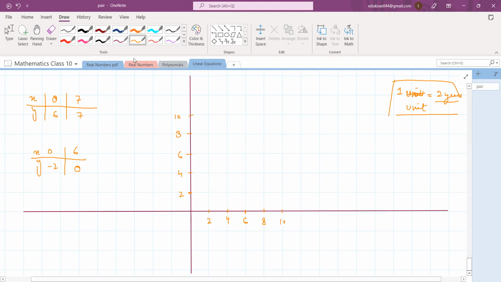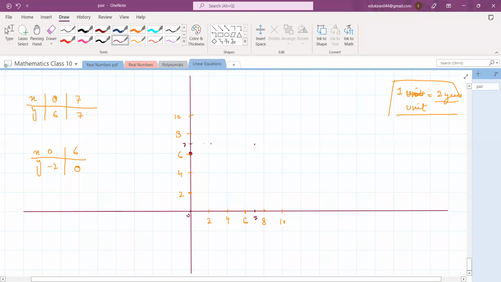Now let us try to plot it. So when X is 0, Y is 6. X 0 means this is obviously the 0 point. Y is 6. So the first point, right? Now when X is 7, see, this is 6 and this is 8. So the middle point will be 7, clear? And similarly here, the middle point will be 7. So when X is 7, Y is 7. So you will have to look at this middle point.